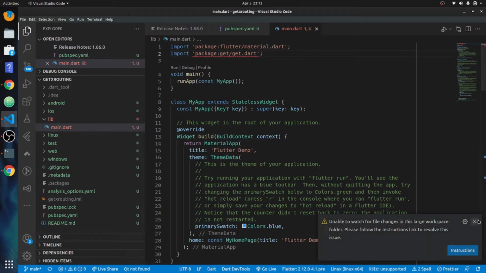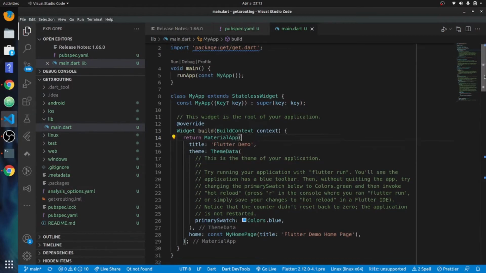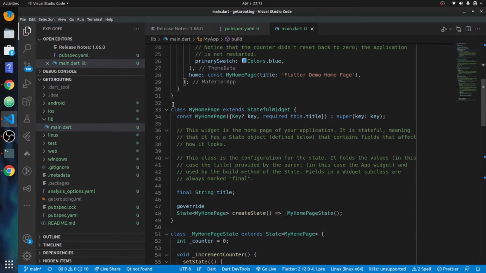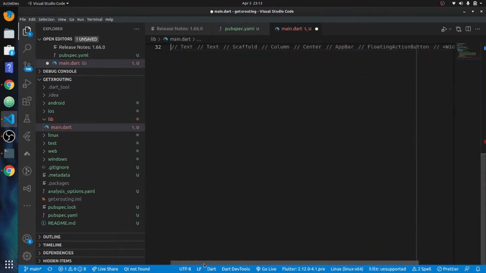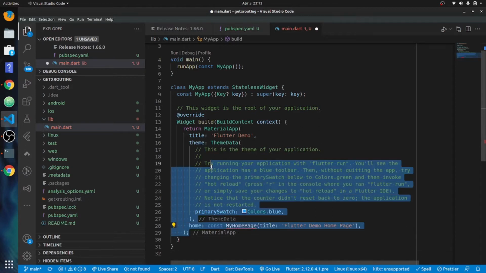The other thing we have to do, once we're in this directory, is flutter pub get, okay. And that's going to download all the dependencies. Okay, so we'll clear this out. All right, and so let's take out this stateful widget because we're going to take this out anyway, right? All right, so there we go. In order to get this up and running, we're going to work on the routing today, right? So let's just take this material app out of here, right?